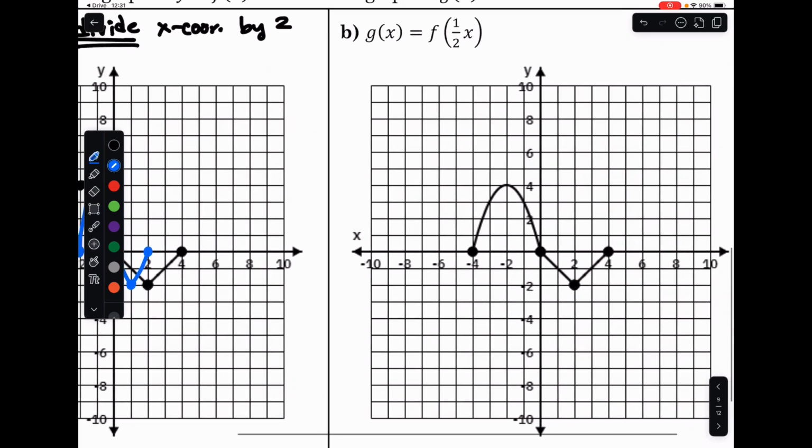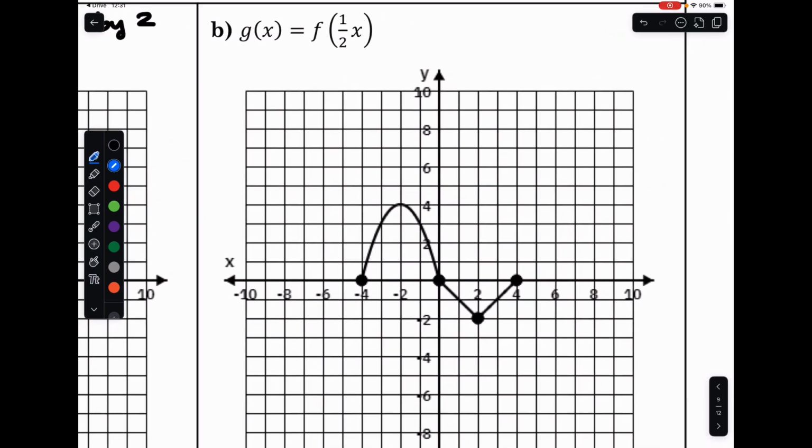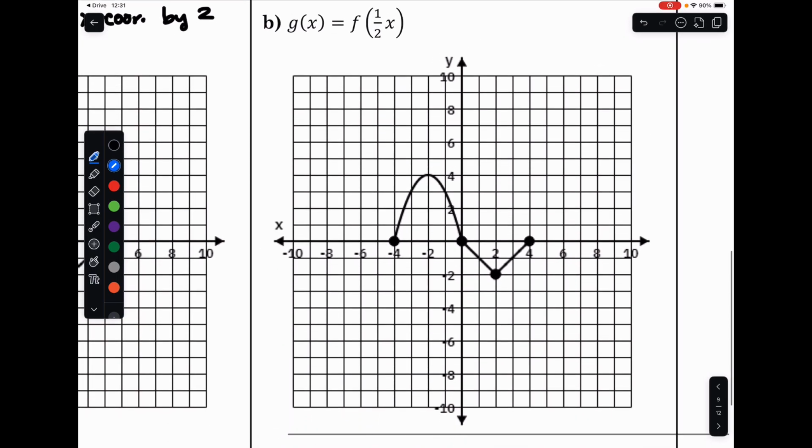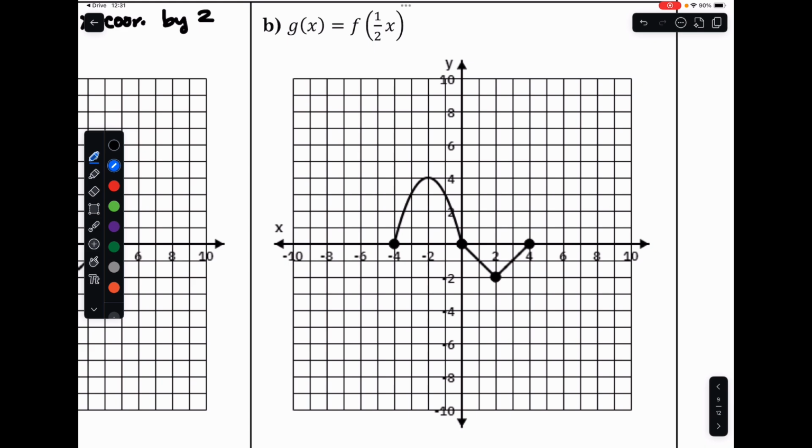Now let's look at the reciprocal of that, if I have 1/2. Again, we're not going to multiply the x coordinates by 1/2, even though we have an inclination to do exactly that because it says to multiply the x's by 1/2. That's not really what's going on here. It's affecting our x-intercepts, figuring out what values of x equal the original y values. So we have to essentially solve an equation. The inverse operation of multiplying by 1/2 is to divide by 1/2. We're going to do that to get the correct coordinates.